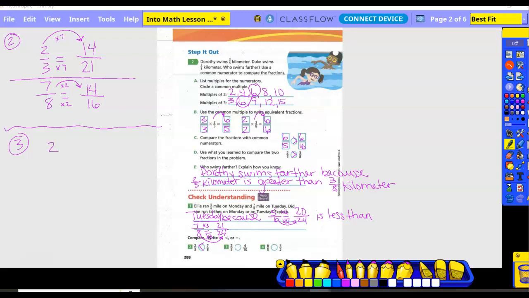Okay, so I have 2/5 and I have 4/10. Do I need to change both of those? No. So I can keep my 4/10 because can 5 have a denominator of 10? Yes, they can. 10 is a multiple of 5, right? So we're going to see our new denominator as 10. So how did I get from 5 to 10? Times 2. What I do on the bottom, I do on the top. So 2 times 2 is what? 4. So 2/5 is what? Equal to 4/10.